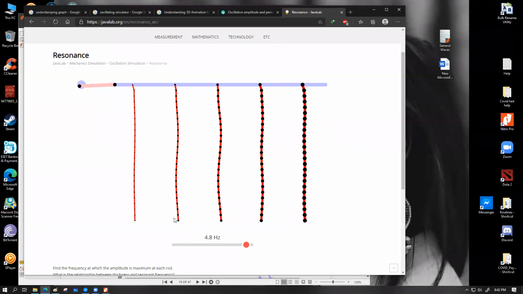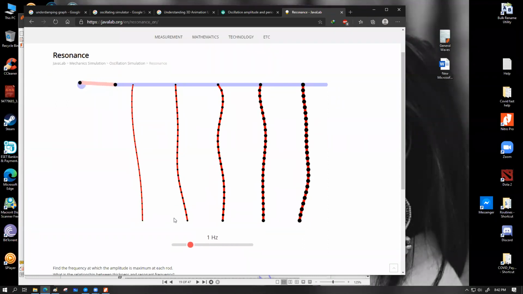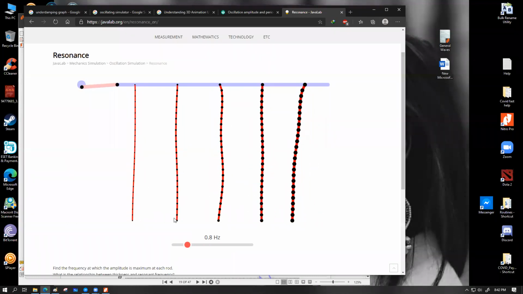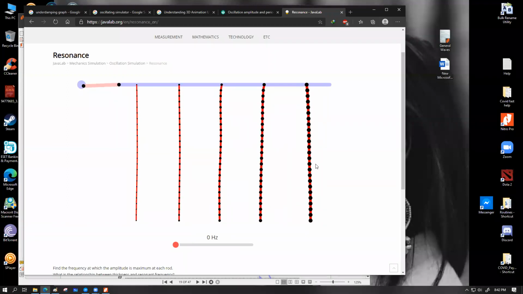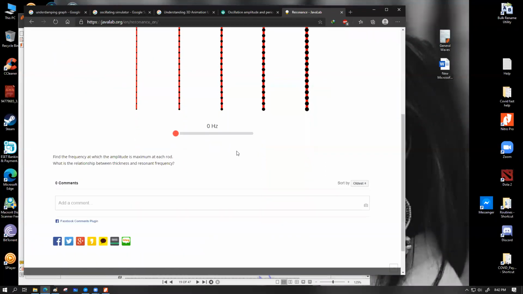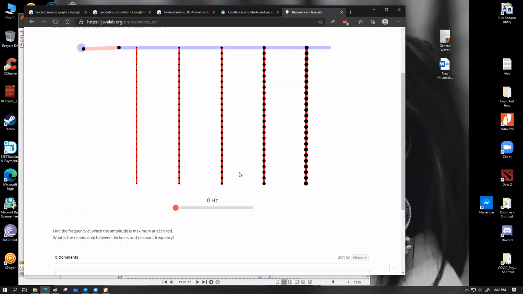We have nodes and antinodes, but let's not go for multiple loops. Let's limit our observation to a single loop. Okay, this is a slinky. That's why we're having this thing. If this was a single string and a single mass loaded, this observation might have been easier. But since they have not given us this opportunity, we might as well use this. So I'm not gonna build up 2 loops. I'm gonna work with a single loop. So let's have a look.